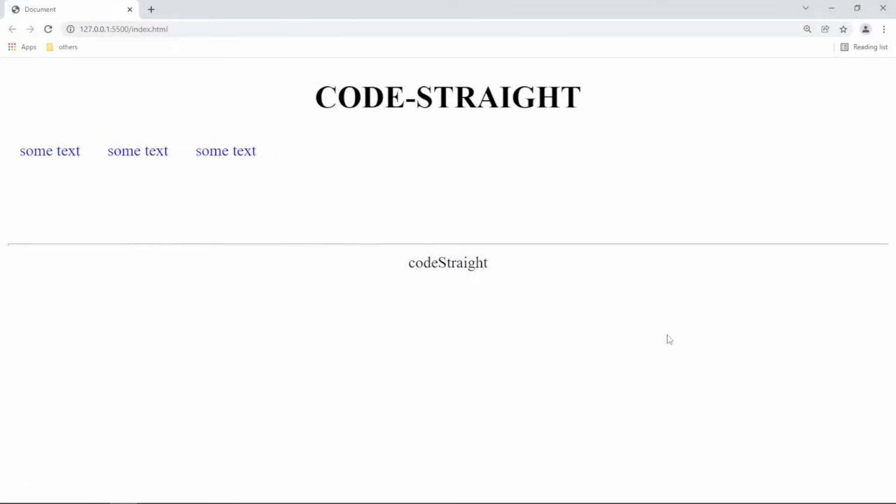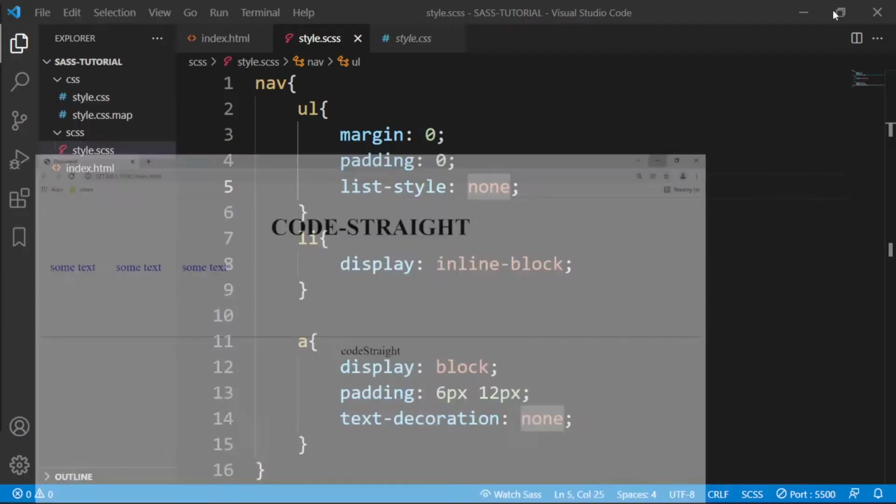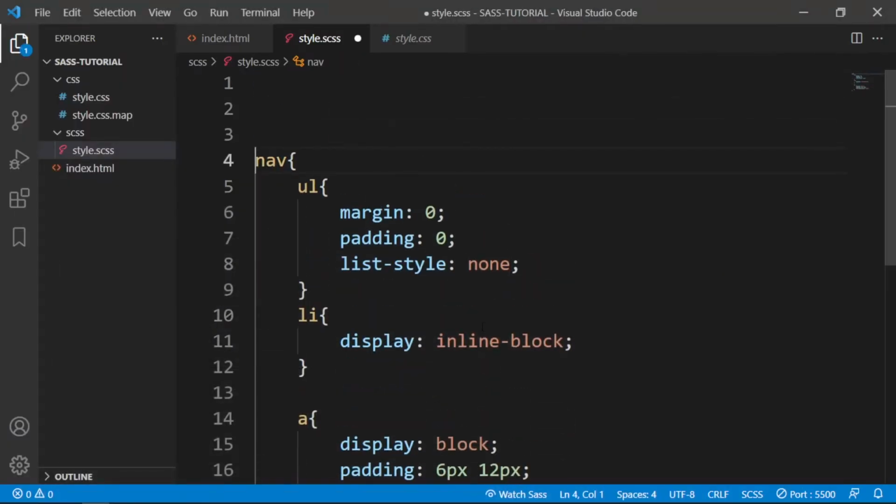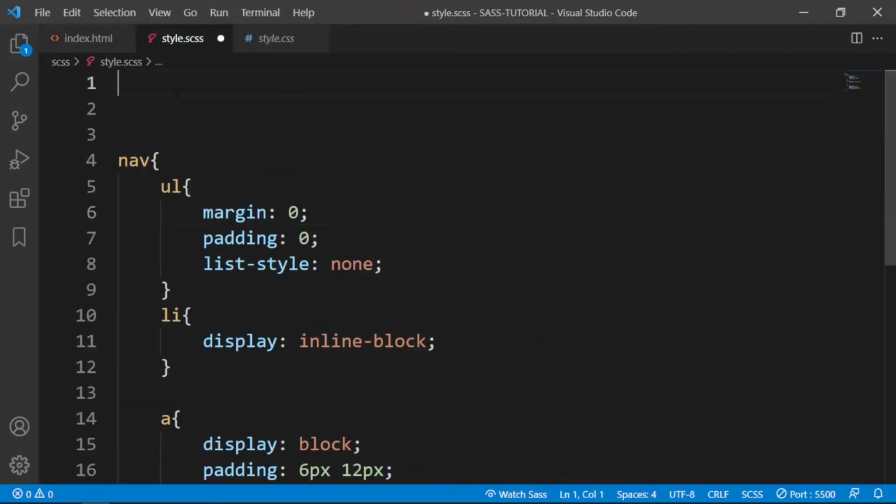Now let's talk about nested properties. You can also nest properties. Let me get rid of it first, and I'm gonna add here a couple of variables.